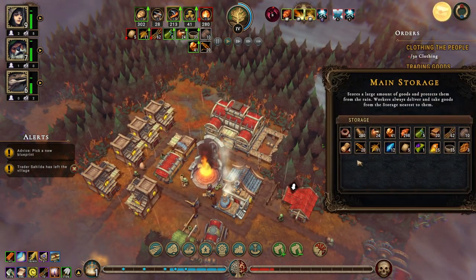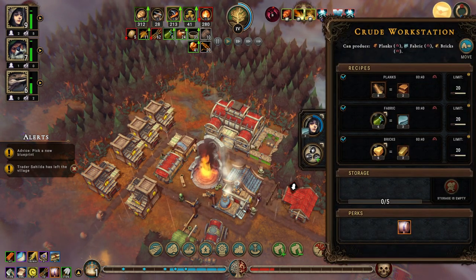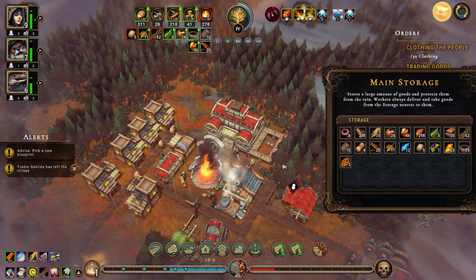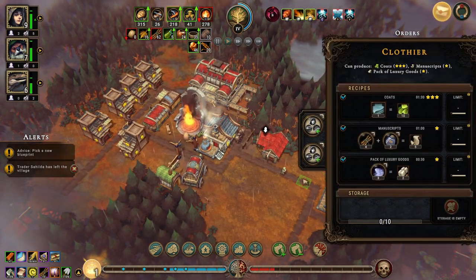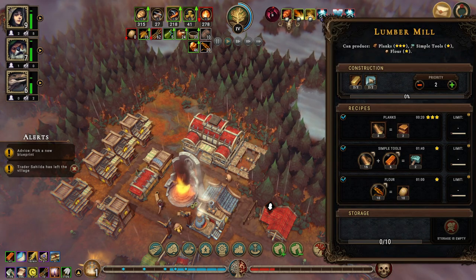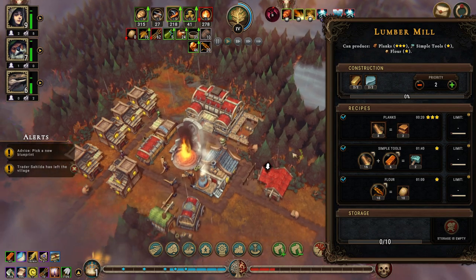So we have no cloth right now, but we're making cloth. Why don't we have any cloth? Where did it go? I want this built. Okay, it's there now. It's being built. Good.